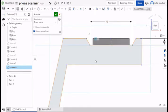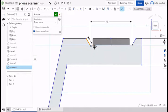So what I'll do is fix the angles of these two lines. I'll click on that line and select the bottom line, and I'll say it's 125. Okay, and I'll do the same thing. I'll click this line and the bottom line, and I'll say 125. Now that has become black, everything's black, the top part is defined. This part is blue because we haven't really defined this length.